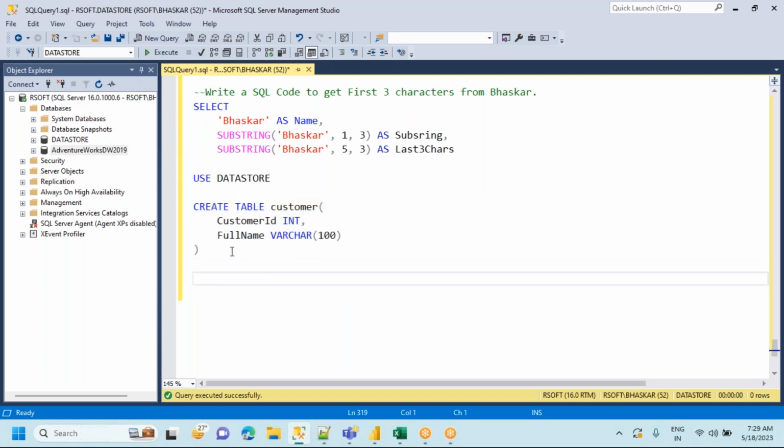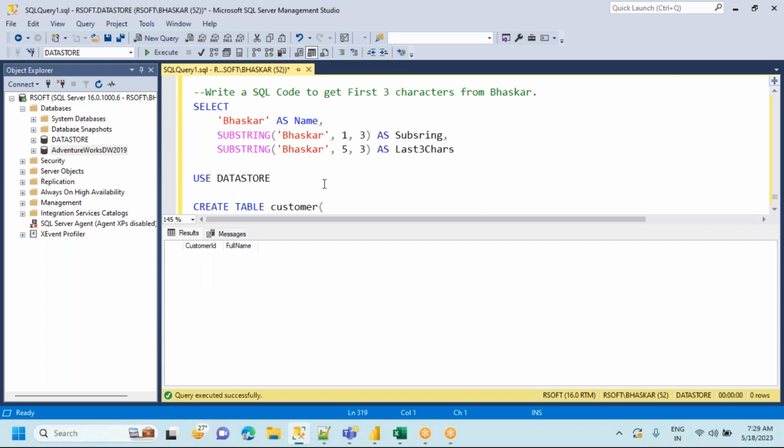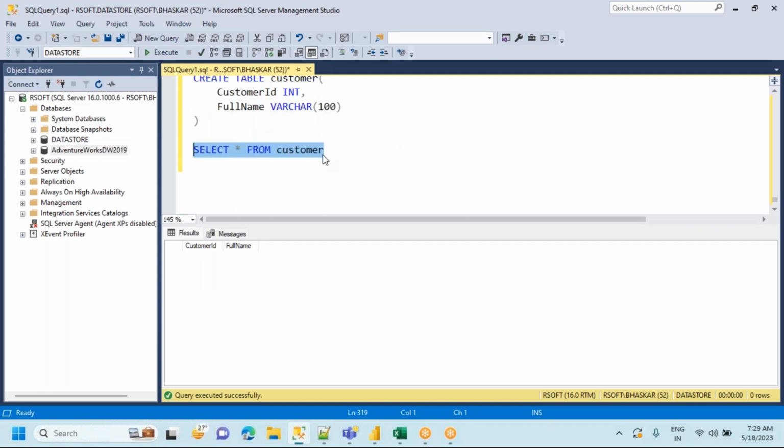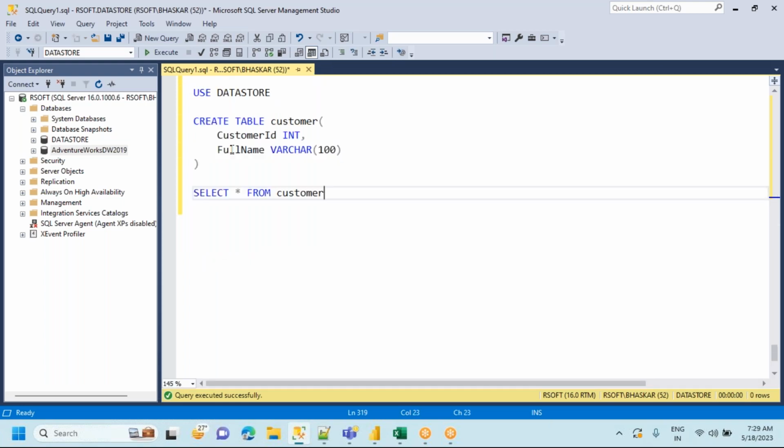I wanted to read the data from this table. Select star from table name. No data is available. Let's feed some data here.